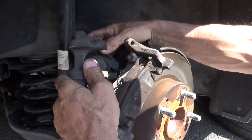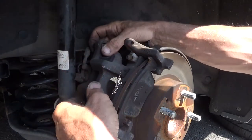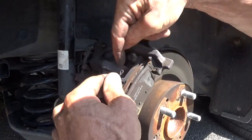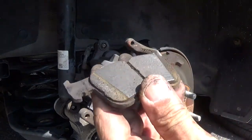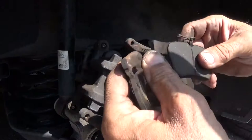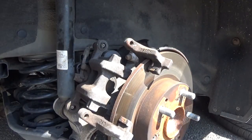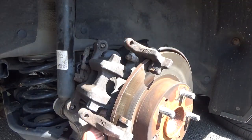Set the caliper back here very, very carefully. We don't want to damage anything. Take note of the spring on the inboard. The outboard doesn't have anything on it. There's also a squealer on the inboard. It's always on the leading edge. A 17 millimeter.